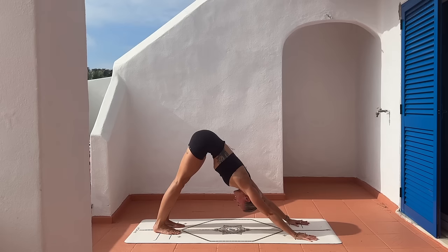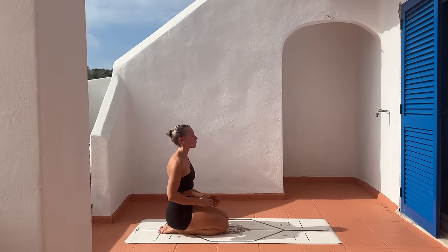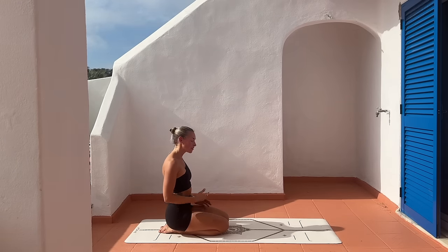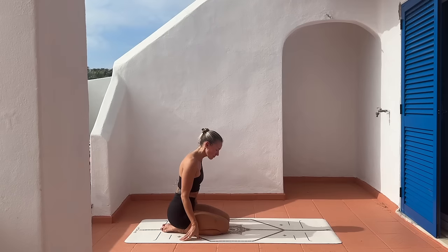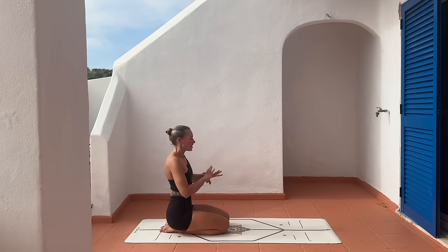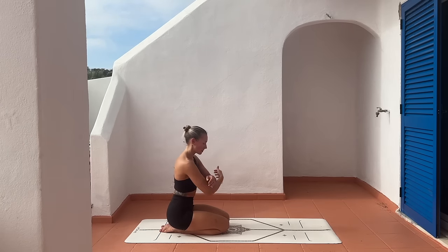Here now is the opportunity to take either a pause, a moment of beautiful reflection and contemplation, just down on the knees, getting some air to the face. Or you could come down and play around with your Pinchamayurasana. So that's your forearm stand. If you're not overly confident in your forearm stand, then why push it? Why not just sit back today and take a moment to be?